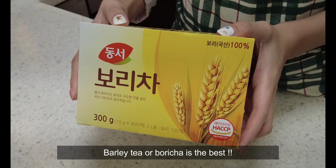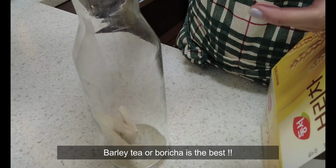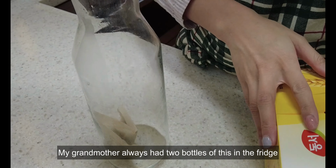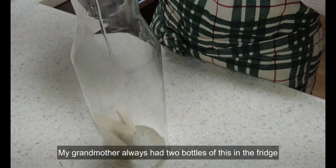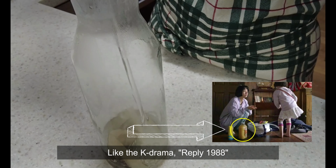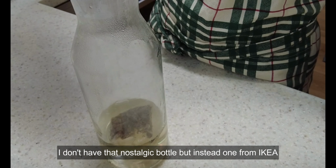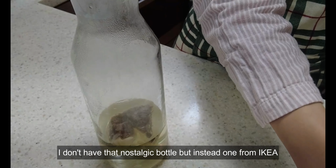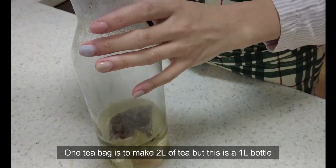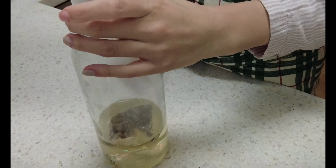I'm going to make some barley tea. Place 1 tea bag. This is actually for 2 liter, but this is only 1 liter container. Hot water. Let the tea bag soak in well with the hot water, then we'll add some cold water and then put it in the refrigerator.